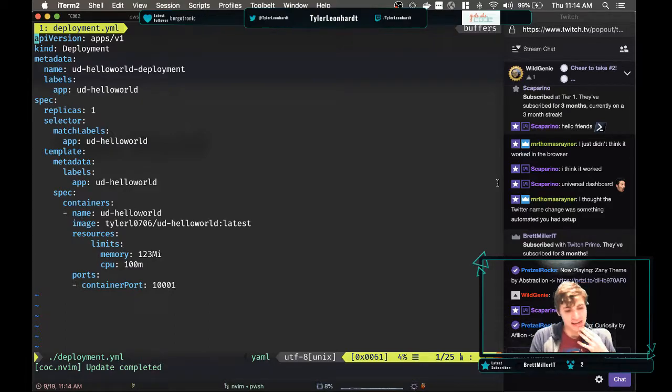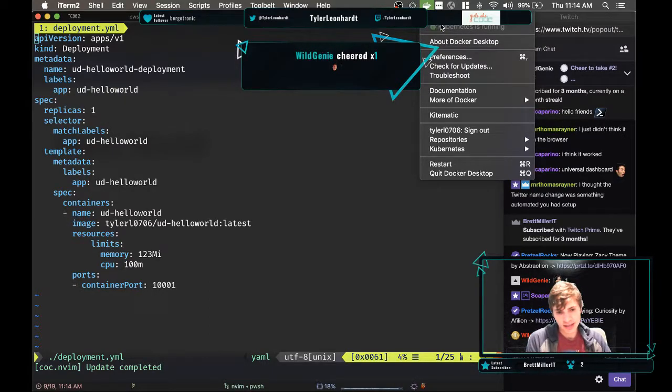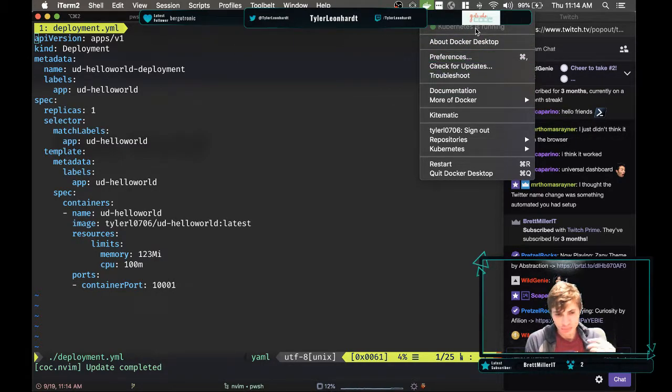Okay, look at this YAML. This YAML does the entire deployment to our Kubernetes cluster. Now, just so you know, the Kubernetes cluster that I'm using is local on my machine. I installed Docker for Mac, and it comes with Kubernetes baked into it, which is cool. I think I had to go to preferences and turn it on, but it seems like Docker Desktop is starting to bake in Kubernetes, which makes it really easy to just mess around with stuff on the fly.